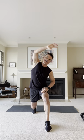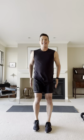Eight more. Reach and in. Seven. Reach and in. Six. Five. Good, last four, lunge, reach, three more, two, get some good depth with that back knee. Now, alternating, arms are going overhead, that's it.